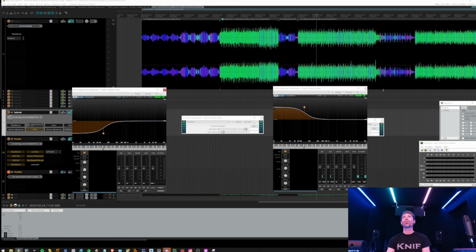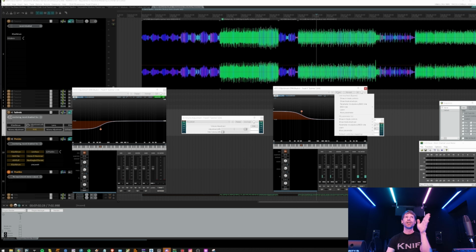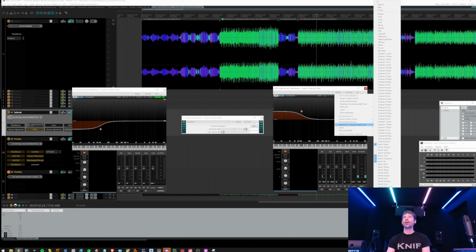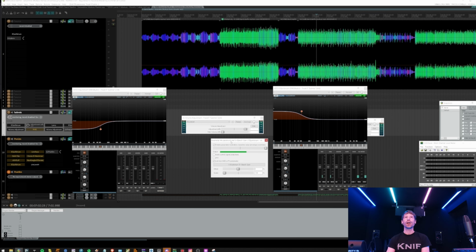Now, if you're a Reaper user, the way that I created this parameter link between these two plugins is I just went to this parameter button on the one that I want to be slaved to the one that I'm controlling. And I go to parameter modulation link, and you'll see that I have a couple check marks next to these. I'll take gain, for instance.